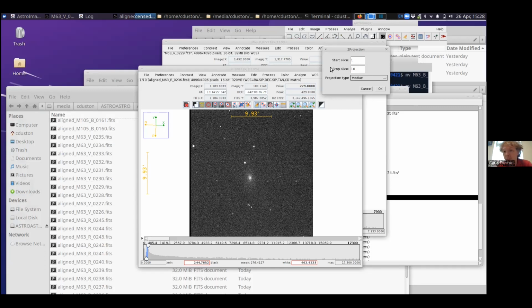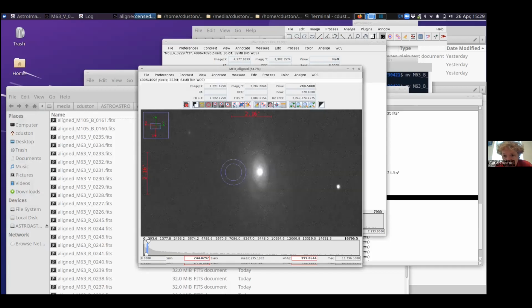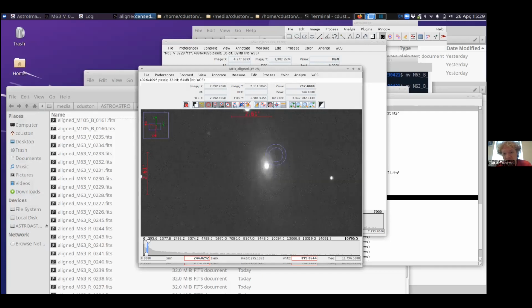So we're going to do projection type median for these, because in my experience so far, our camera, the dark hasn't quite worked out yet. So I think that this is going to produce a better image. So let's do OK for the median. It will create a new image after combining them all together. Bam, and actually that looks kind of good, right? Look, you can even see some of the spiral structure. So I think the median image combine was the right choice. If I didn't do that, I'd have a bunch of little dots everywhere. I think the sum would have gotten me a bunch of little dots.